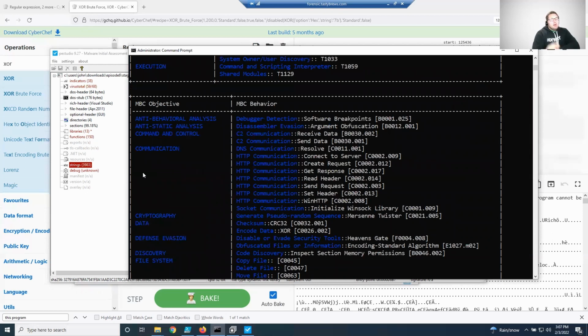Now, keywords here of like when you've met your match, when it's time to pump the brakes there and call in an expert, is when you start seeing these, which is like anti-behavioral analysis, anti-static analysis, anything that's dealing with like trying to stop or reverse engineer from being able to quickly get the intel out of there. You're probably done from a high level first pass kind of triage. And at this point, you're going to have to start getting a debugger involved.